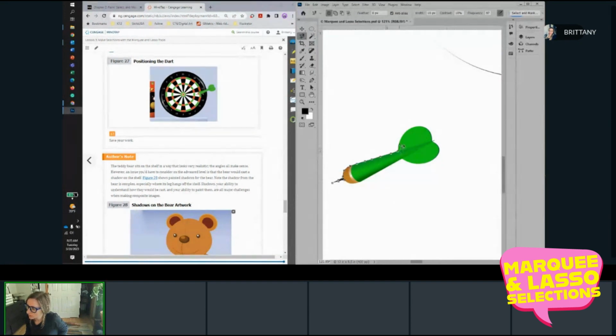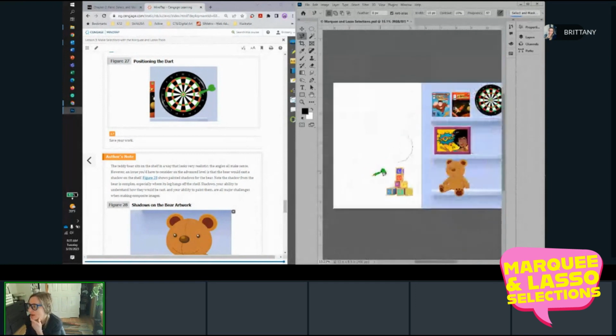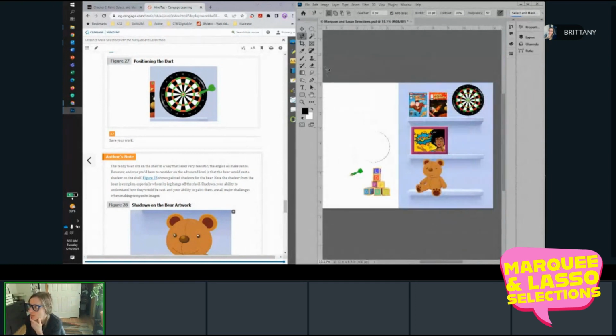You're not holding down your mouse key for this, even though it's tempting and you might want to. Did I mention this takes practice? And then when I get to the end, just going to click. And now back to my Move tool. Look for the little scissors and move it up here. And then Control D to deselect.